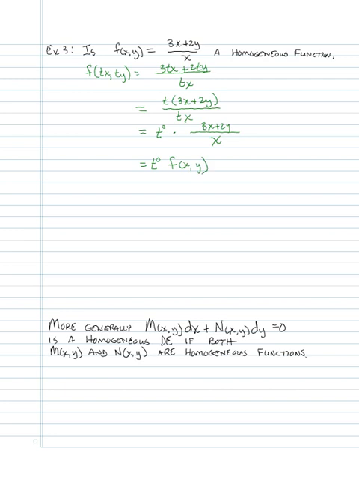And so we can, in fact, write f of tx comma ty as t to some, I said positive integer, I guess in this case it could also be 0. So I misstated a little earlier. But here we would say, yes, it is homogeneous. And in fact, we would say the degree is 0.